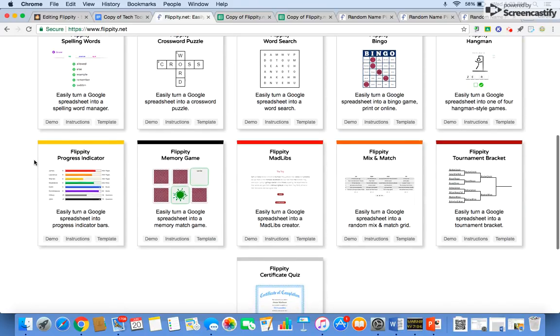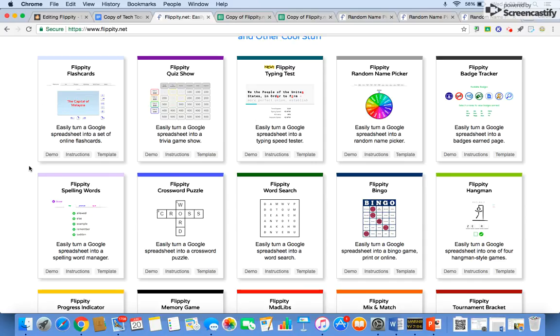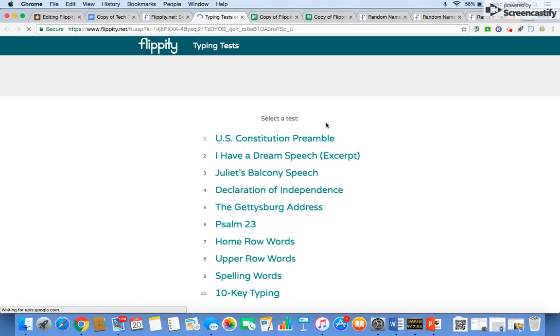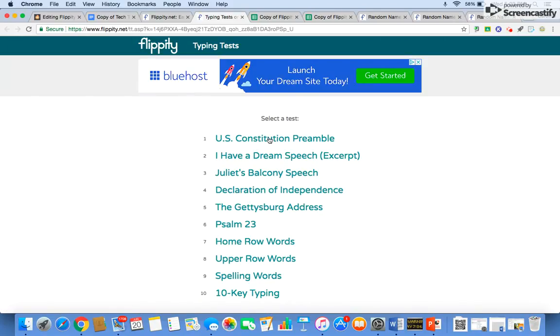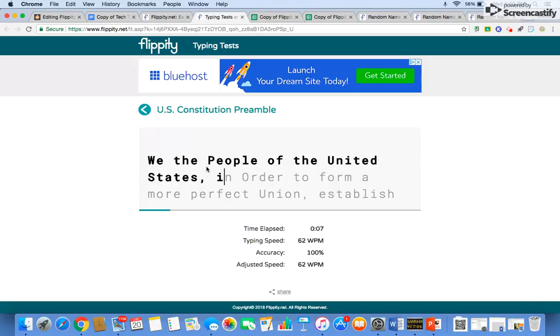It's a great resource for testing your students' knowledge, or if they want to study for a test, they can use that. There's plenty to do. There's a typing test. If your students have to memorize something, it might be beneficial for them to type it out so they would be able to memorize things easier. It tests your time, your speed, your accuracy, all of that, okay?